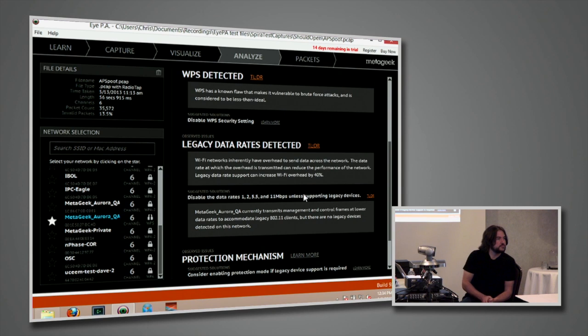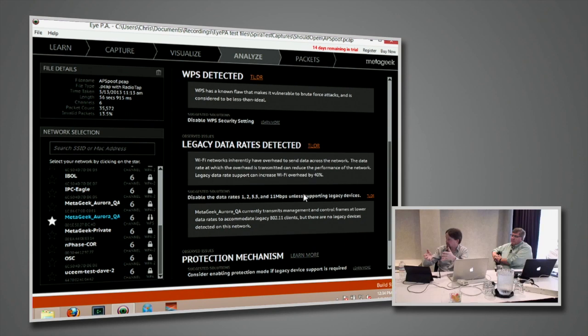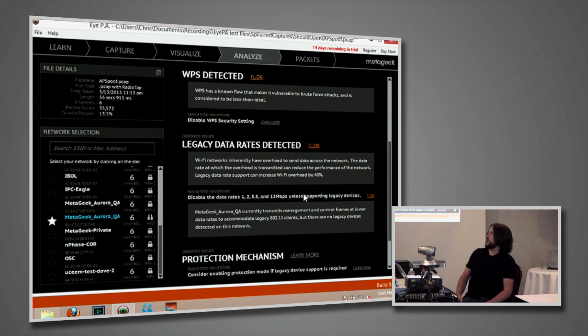Just select multiple different channels and capture data from them. Theoretically, you could also see a client roam from one AP to another AP. Are you able to pull out data about, okay, that's a poor roam, it's taking too much time? Absolutely. We even talked about this last night. We're not done with Analyze. We've had it for the last 2 or 3 versions, and we are building this out. Not hundreds of things, but we want to let you see all of those really high level things that you right now have to dig through.